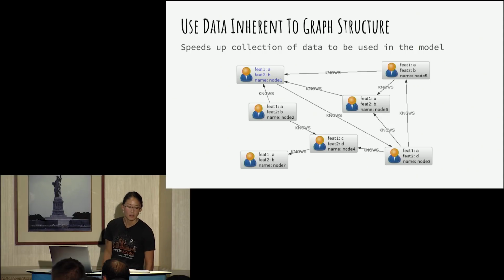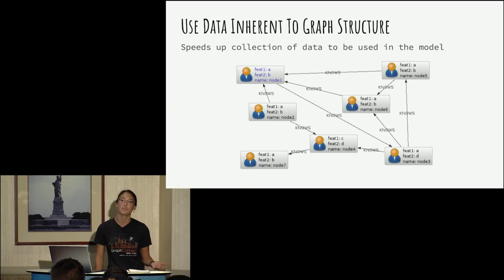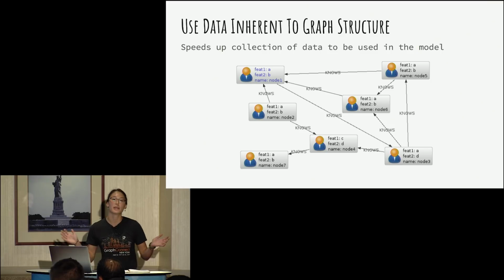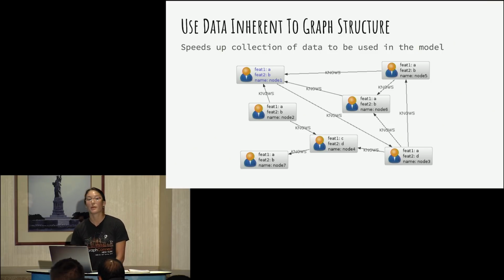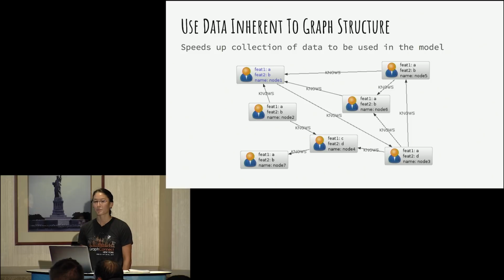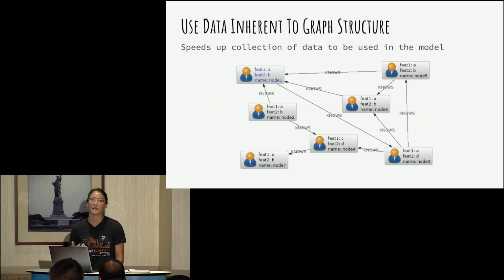For example, if you wanted to find a user's number of friends and use it to predict some other information about that user, you could just query in constant time to find how many relationships are going out from that user node. Whereas if you were using a relational system, that might take costly joins. So this would assist you in any sort of approach to machine learning with graphs, is just the speed up in building your training data set.